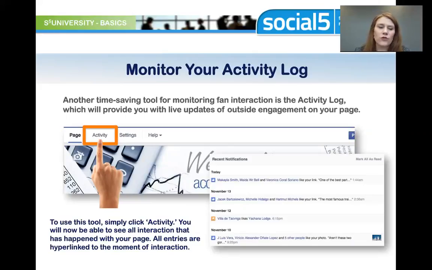So this way you don't have to go through every single post and see who has liked it or whatnot. It'll give it to you, you know, as to each day what has happened, and then it'll hyperlink to the moment that they interacted with your page. So you can see, you know, on which day 3 people liked this particular thing or whatnot. And you can go through and just see how things are going every single day. Kind of a cool thing, and nice to have all that information in one place versus checking to see each post that you've done and if it's got more likes or whatnot.